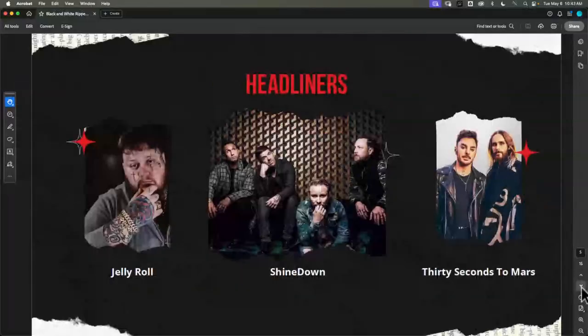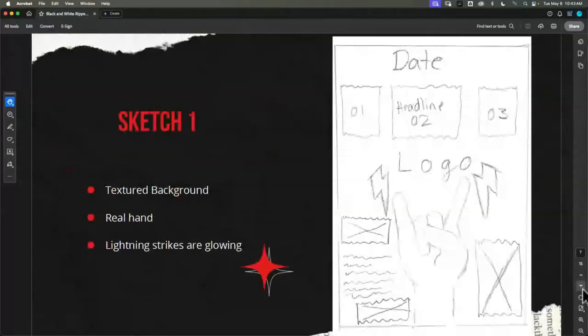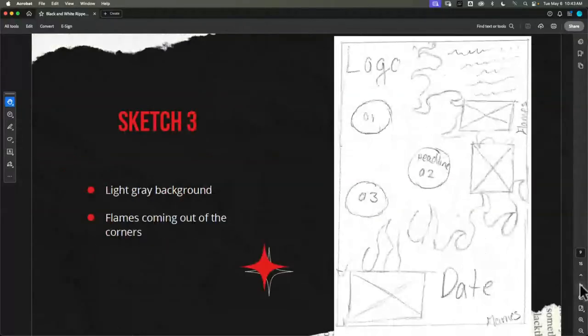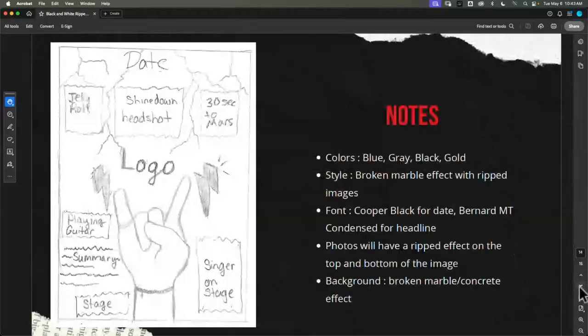So we looked at this and I explained the thumbnail sketches. Now, rough drafts. They're tighter and more thought out, and specific things are hit upon. They have their notes as well. So they knew, I'm going to do this hand. Got the lightning bolts. Here's the logo. They didn't want to draw out the logo. It's easy enough to drop in a logo.